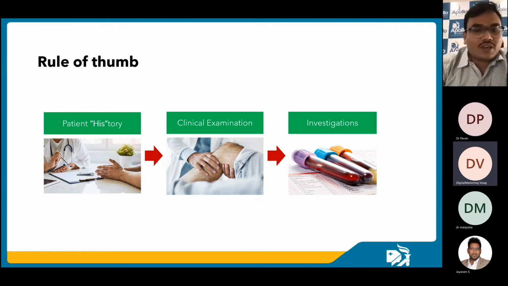If we jump any of these steps, like if we start doing investigations first and then take the patient history, specifically in a patient with rheumatological disease, for example a patient who is purely asymptomatic, and you do an ANA and the ANA comes positive, you don't know what to do now, since the patient doesn't have any clinical history or examination findings. So the rule of thumb is that we follow this protocol: take a history, do a clinical examination, make corroborative evidence with your history, and then do specific investigations according to your history and examination. This rule follows even in a patient with arthritis.